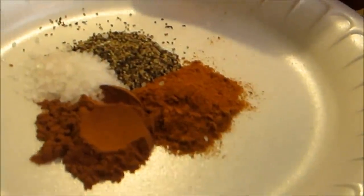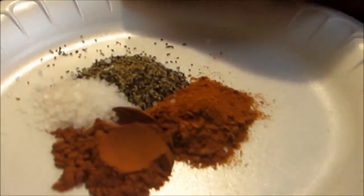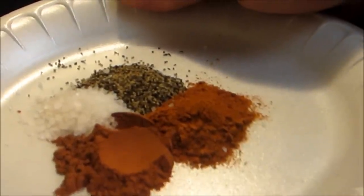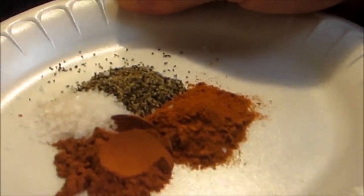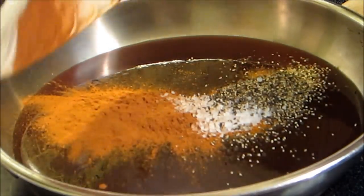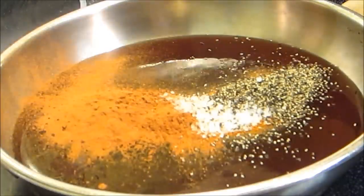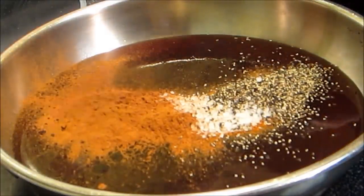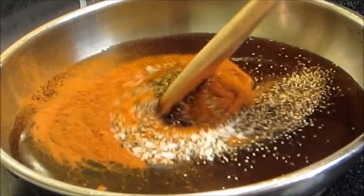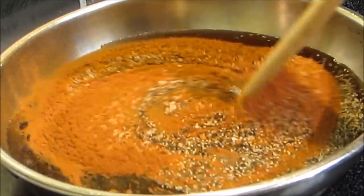With the sauce I'm adding a half a teaspoon of each: a half a teaspoon of salt, a half a teaspoon of black pepper, a half a teaspoon of cayenne, and a half a teaspoon of cinnamon. I'm going to get everything incorporated and give it a taste. Since I haven't done this before, I want to see how it turns out before I either add anything else or just go with it. I'm going to bring this up to a simmer and taste it.